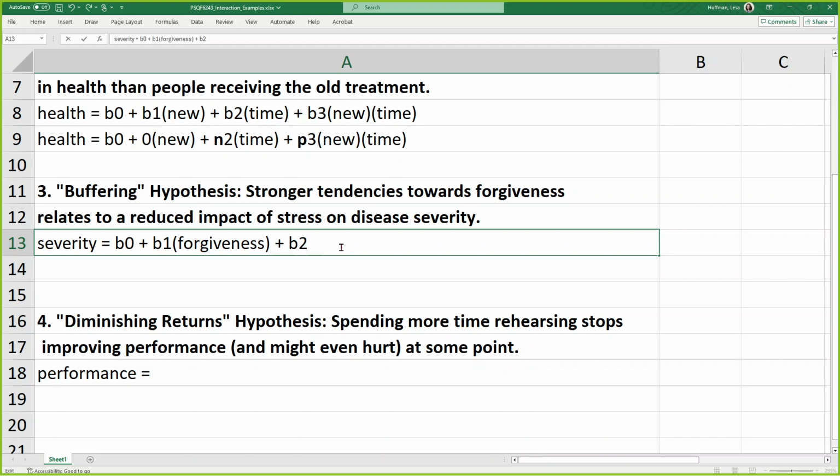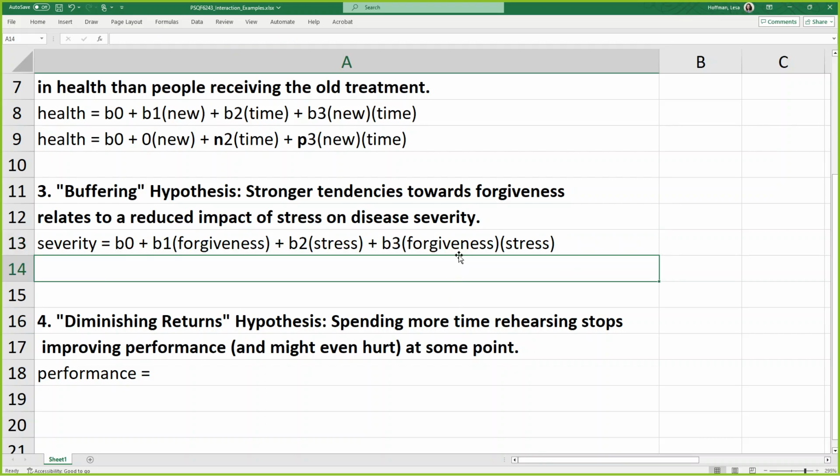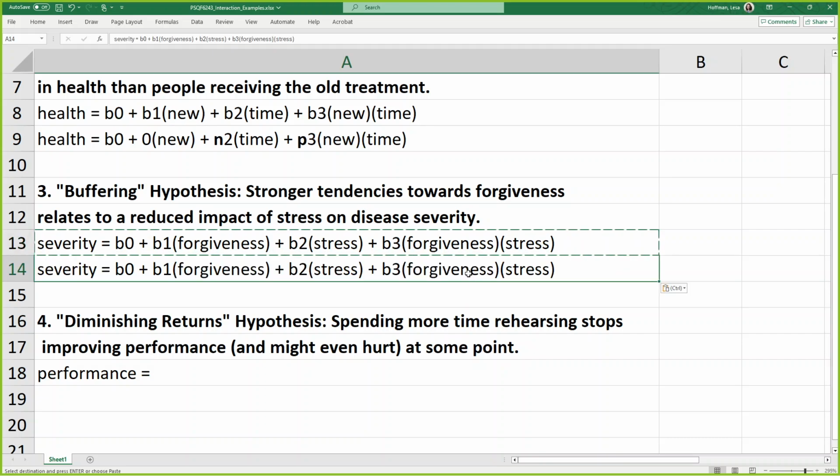What else do we have in the story? Stress. Okay. And diseases. So disease severity is going to be the outcome in that case. Yep. You're right, we have an interaction in the story that we want to attempt to see. You've got to know the variables in the problem. And let's say stress is also a scale score of some kind. So these are continuous variables, or quantitative variables rather.